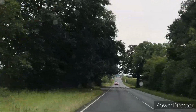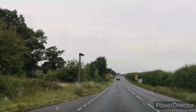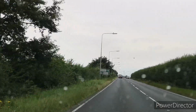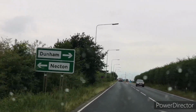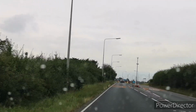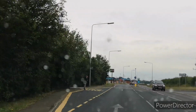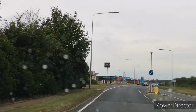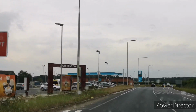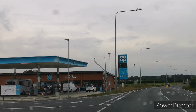I've been having fun in the car, driving slow in some places, fast in others, accelerating all over the place, and I'm averaging 5.9 miles per kilowatt hour over 53 miles. Just incredible, this car. As I said in my last video, which you might not have seen yet, I do wonder if this car is now more efficient than what it was when it's new. Has it somehow gained some efficiency in the 2 years that I've coaxed it and looked after it? And here we are, a nice Costa drive-through, a co-op shop and petrol filling station.